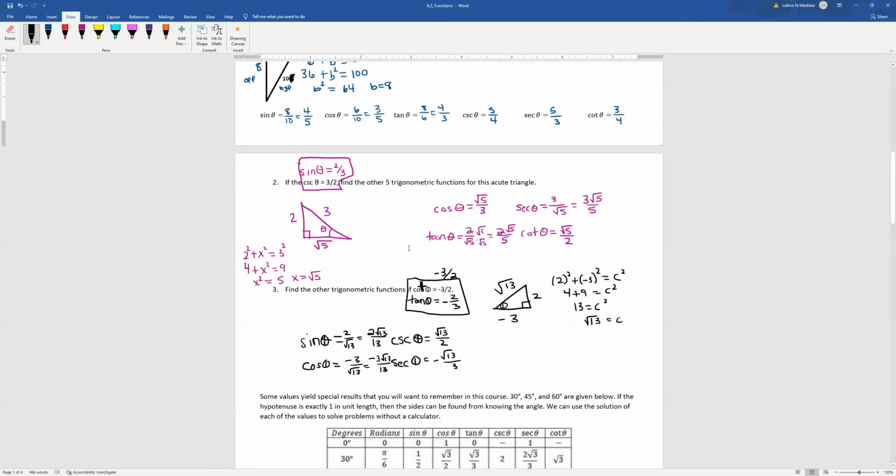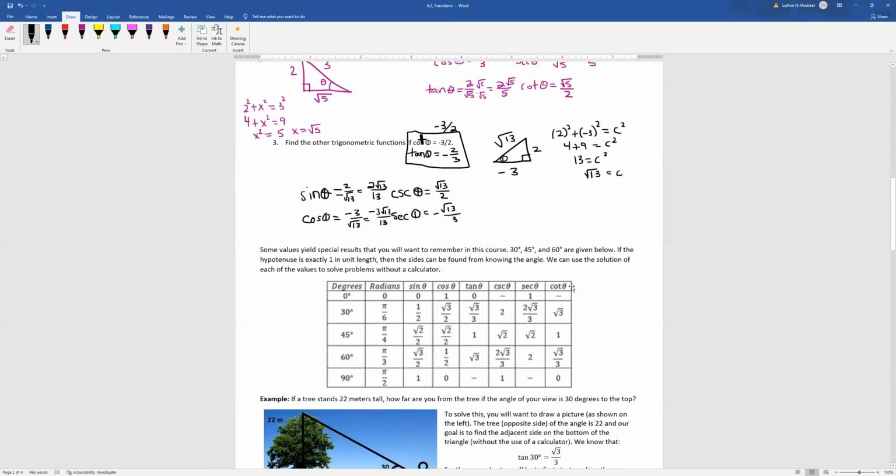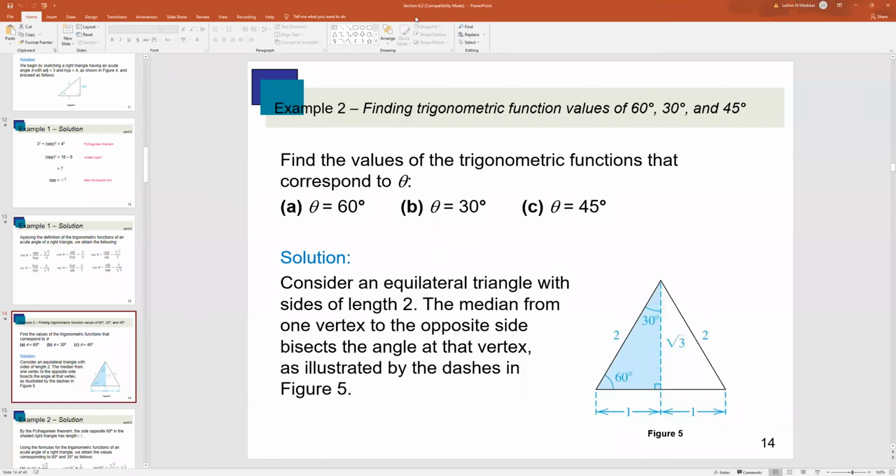All right, so let's look at special angles again. So notice that if you have 0 degrees, 0 radians, these are problems that we're going to look at. The hypotenuse is exactly 1 in length. So let me actually share the PowerPoint, because the graphic was really good of how they come up with this. So let me just make sure I'm sharing that correctly. Yes. This is kind of a proof to prove those different ratios that you get for all of those.